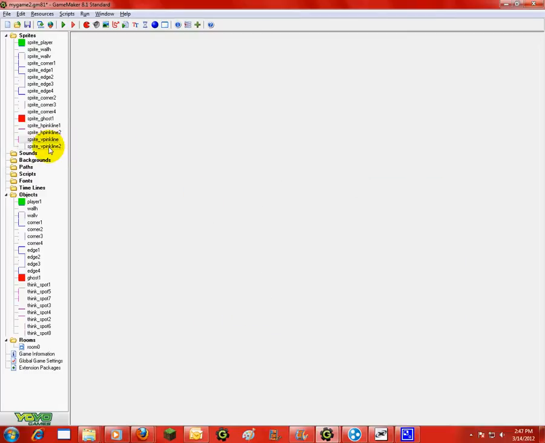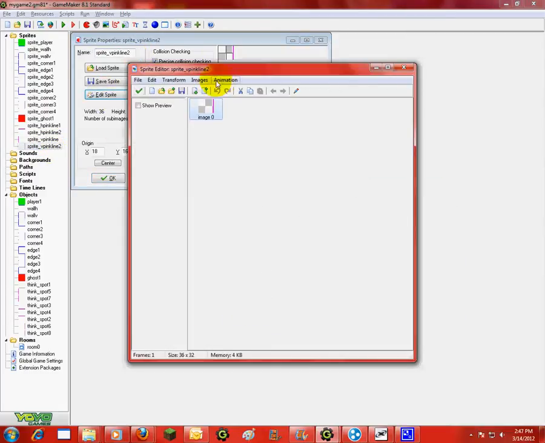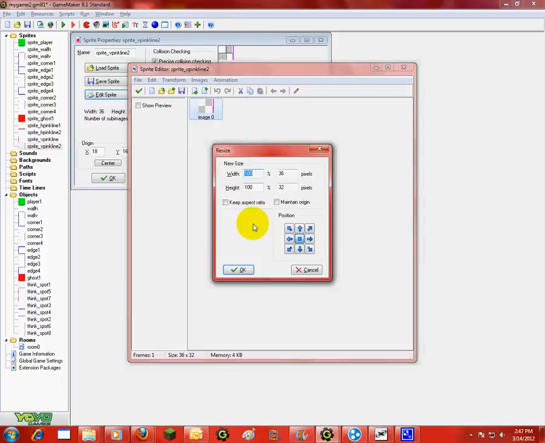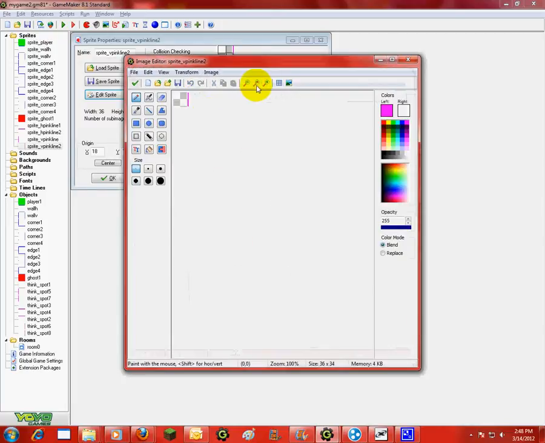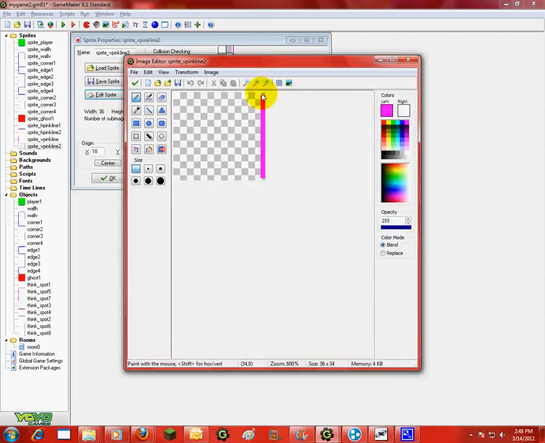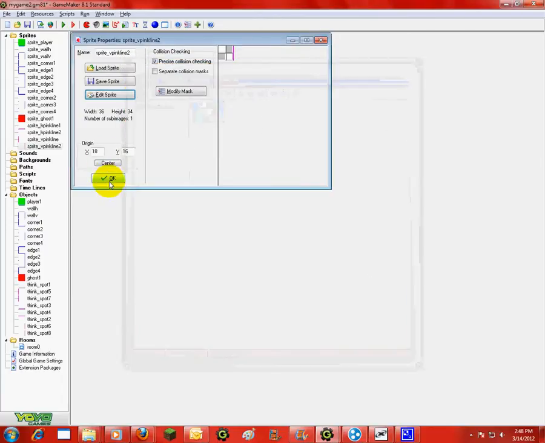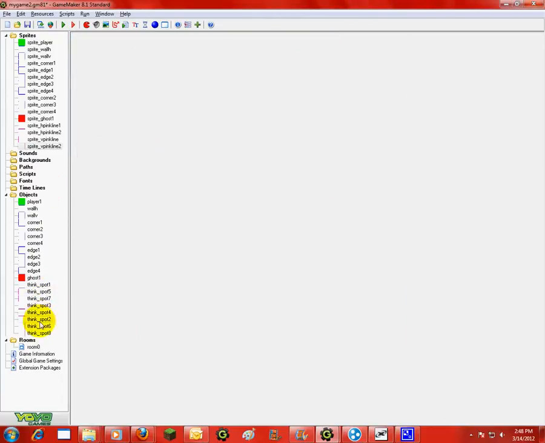Centering. Go into this one, edit, resize the canvas, quattro, alright, center, okay.